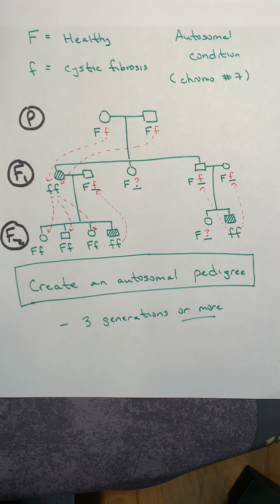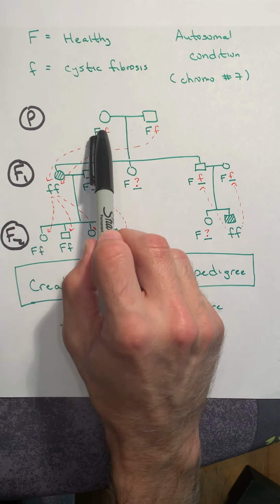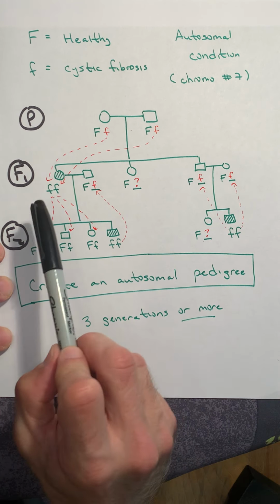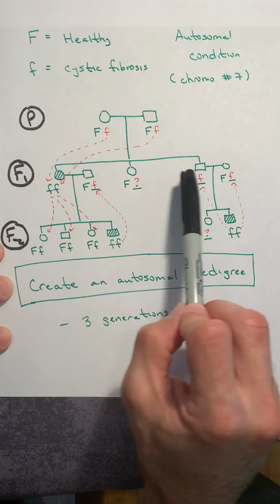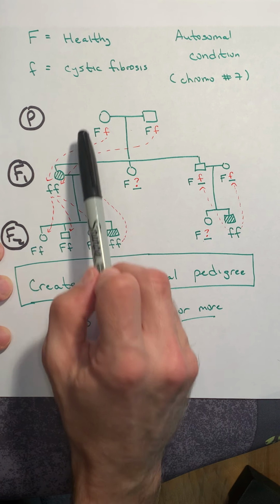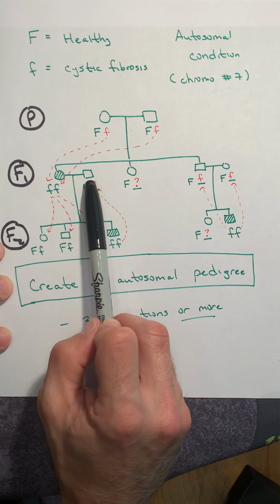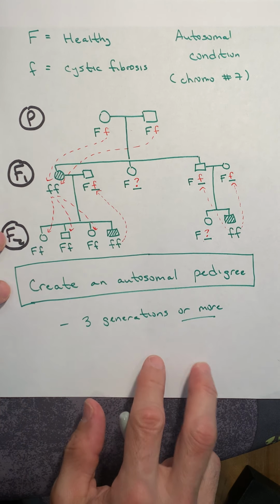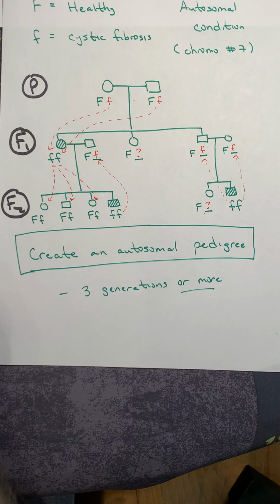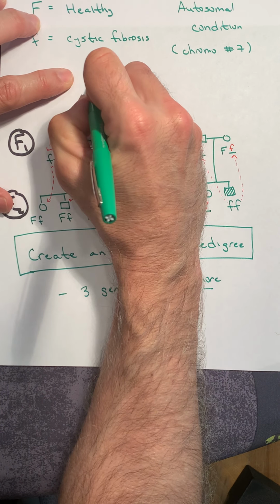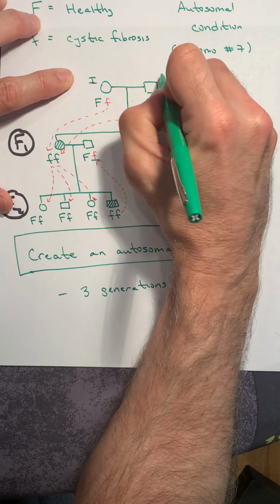And then after you create this pedigree, what you'll do is you will go back and you will identify each person. Whether you call them A, B, C, D, E, F, G, whether you call them 1, 2, 3, 4, 5, 6, 7, you could do Roman numerals. I have no preference. But what you will do is down here, you will make a list. So let's use Roman numerals. So here's Roman numeral 1, go left to right.